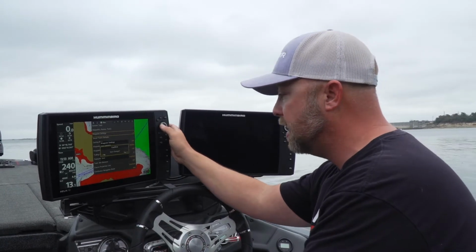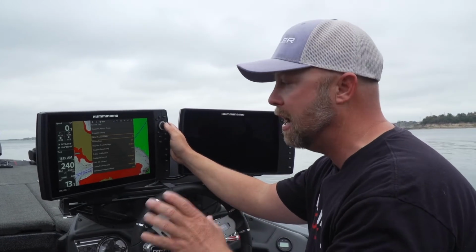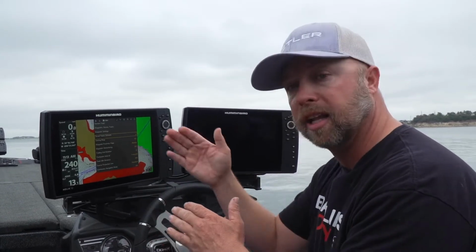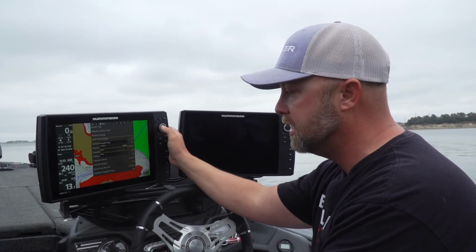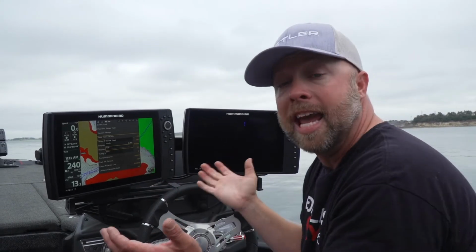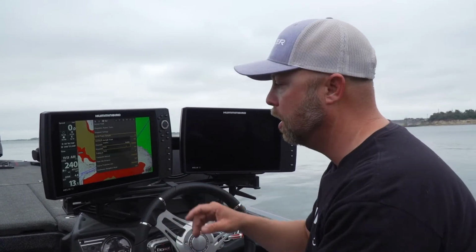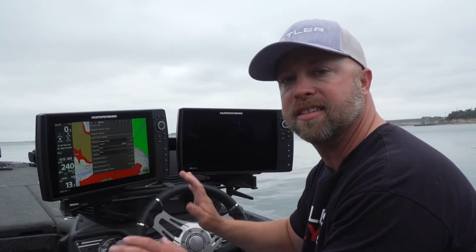Now, the next thing is gonna be saved track default. Now this is extremely important because if you ever download any map chips for, let's say Lake Fork, there's a really popular map chip on Lake Fork and it gives you run-in lanes. The problem is these graphs come set up just like this. So the visibility is a little dotted line and you can't see it. So you save a trail. Let's say you've got a track that you're running in the back of a creek and you just made it perfect. You hit any stumps, any rocks, you want to save that trail. If you save it straight out of the package on the default, you're going to have a little dotted line that doesn't show up anywhere on your map.